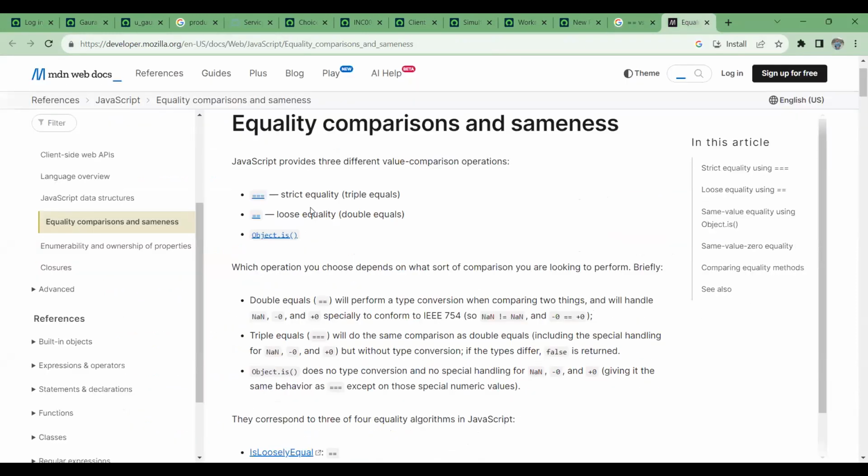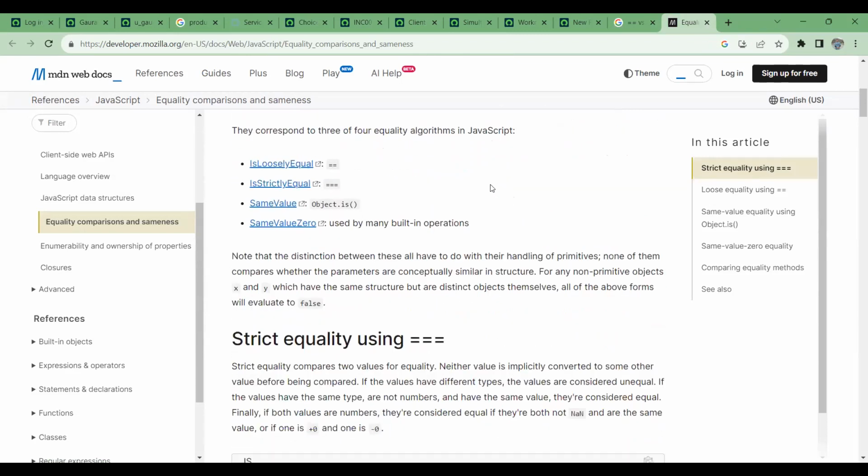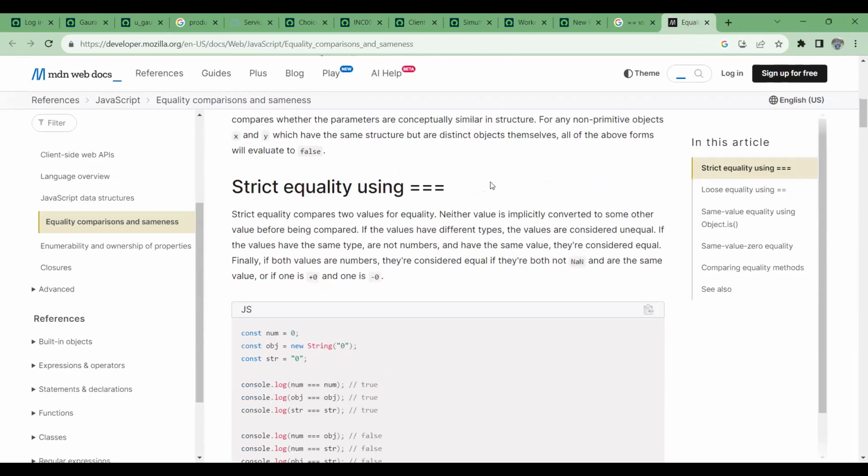See, strict equality and loose equality. That would be good. But when I'm saying it should be this, it means it could not be changed to other values. So when it should be there, then it will go.